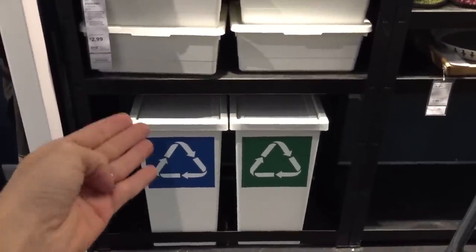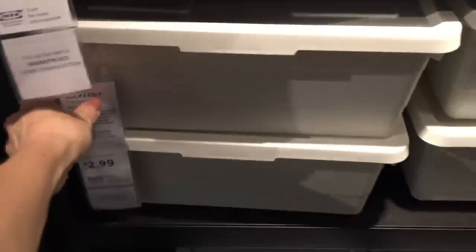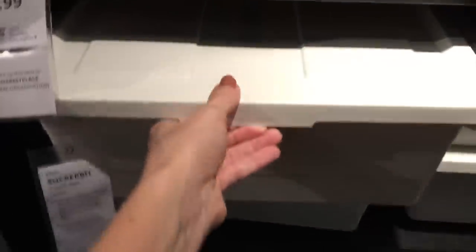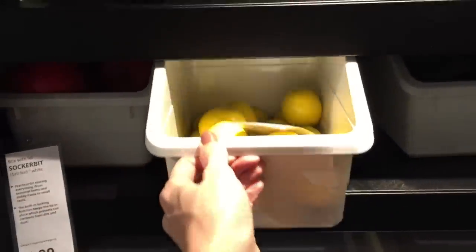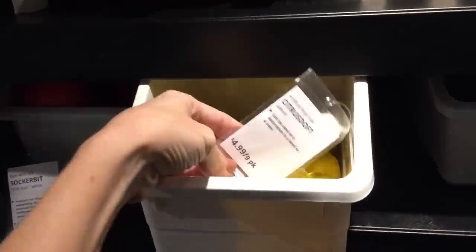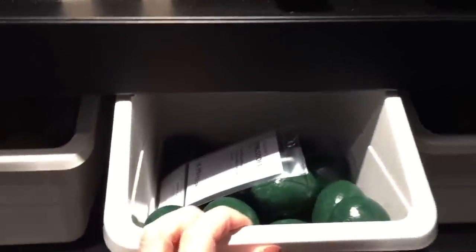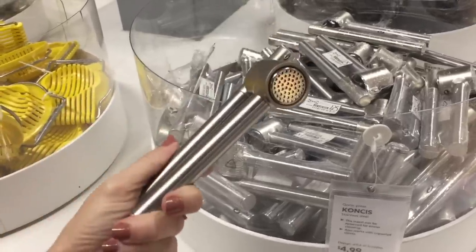I am obsessing over the pantry and the organizational things. I'm obsessed — I want one. Three dollars for this, but the lid doesn't secure and close all the way. Five dollars for these — these are fun. And then I saw lemons — five dollars for a nine-pack of lemons, how funny is that? I wonder if they sell the other fruit too — limes, apples. Look at this fancy garlic press for four bucks! And then what is that for eggs — an egg slicer for three dollars.